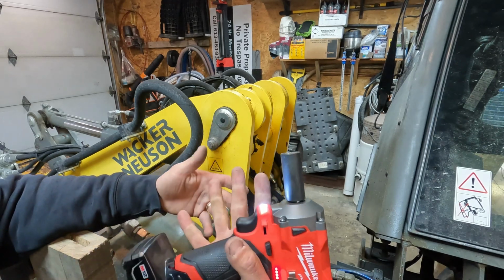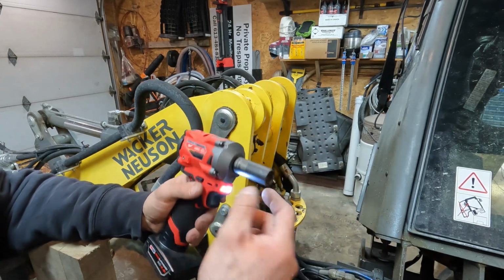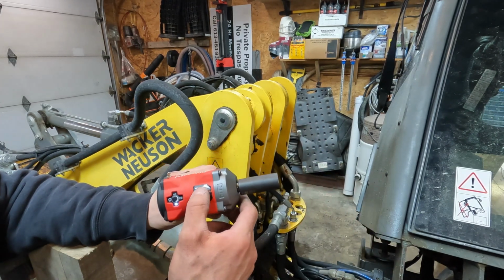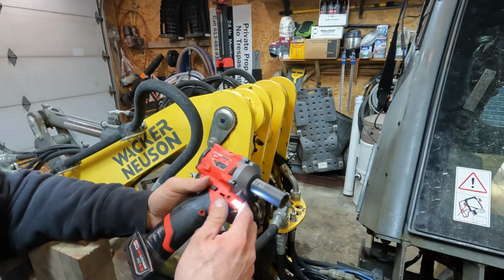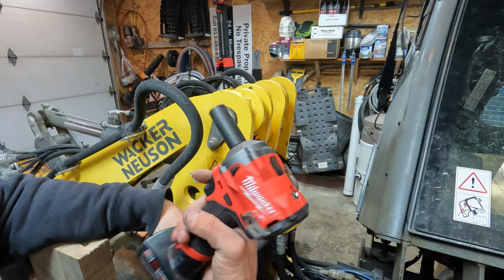So yeah, that's pretty much all there is to it, guys. I may have some other videos. I'm making a video of this Wacker Neuson wheel loader right now, so check that out. I might be using this for that disassembly. But yeah, I think it's just going to be a great little tool.